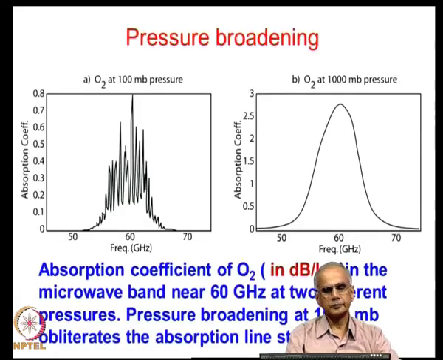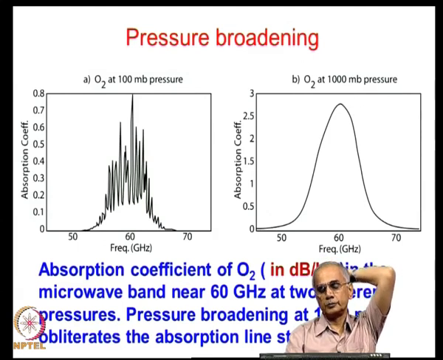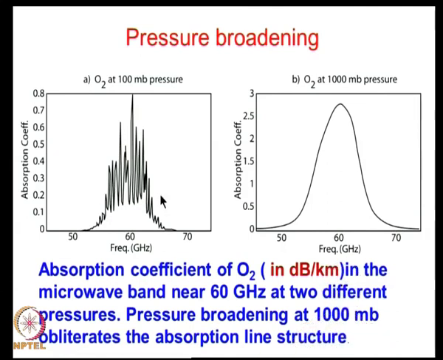And one more illustration here of the oxygen absorption in the microwave. You can see that at 100 millibar pressure, very low pressure, each line is distinctly visible, but as soon as you go to surface pressure, all this is smeared out and you are only getting a smooth curve. Any calculation using this will be very crude and very tedious, but at the end of the day it will give you very valuable data on CO2 absorption and emission.